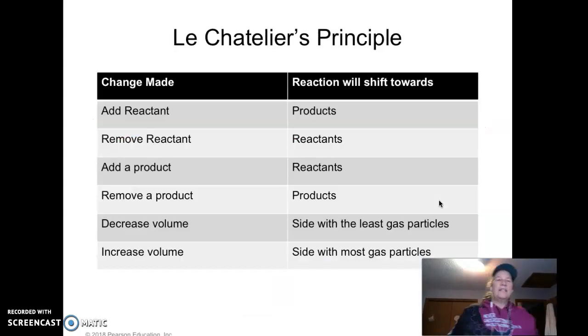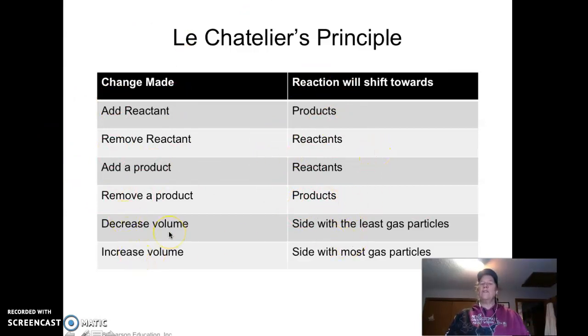Okay, so what I did, again, this is similar to the chart that you'll see that I made. If you add reactant, then it's going to shift toward producing more products before you reach equilibrium. Okay, if you remove some reactant, then it's going to decrease the amount of product. In other words, you're going to get more reactant. If you add a product, it's going to move toward the reactant. If you remove a product, again, this is how it shifts, okay? And again, this is the stress over here, and this is what happens when you stress.